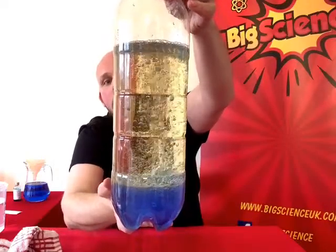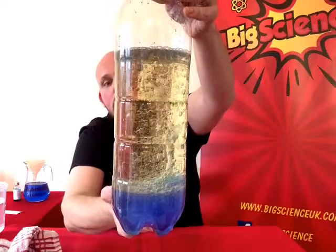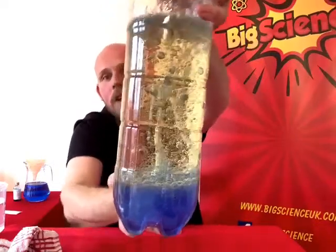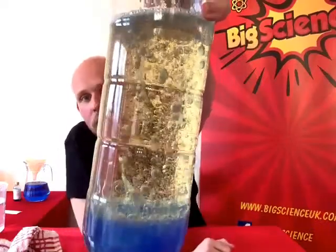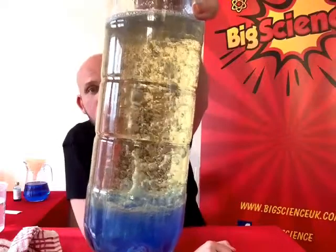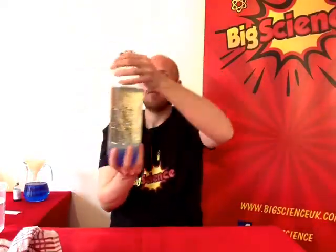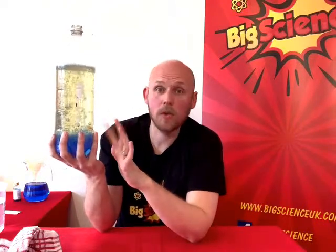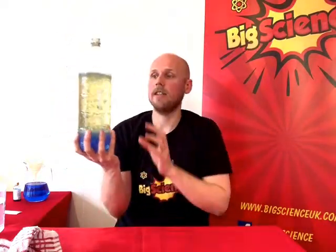And then all the little blue bubbles that are going down, they are more dense. That's because it's just back to being water. So you can see there's lots of big bubbles. Everything going up has carbon dioxide in. Everything coming down is just water. So it's a really, really nice one to do. And it shows that we can change the density of things and also that liquids have different densities.